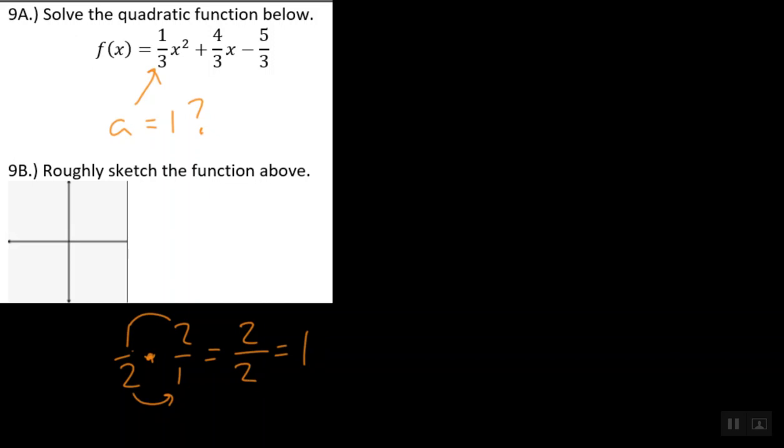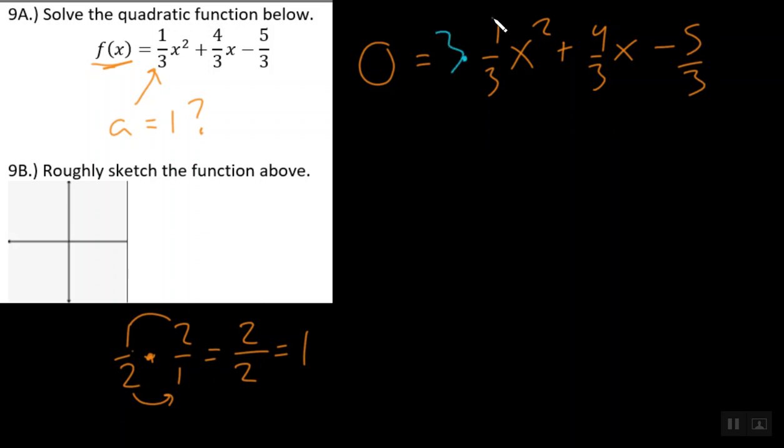So this is what we're actually going to do here. Let's change f of x into 0. And so I have 0 equals 1 over 3 x squared plus 4 over 3 x minus 5 over 3. And what I'm going to do is I'm actually going to multiply both sides times 3. So this is kind of entirely different from what we've seen before, but I'll multiply the right side by 3. I'll multiply the left side by 3. We're very fortunate because 3 times 0 is just 0. Okay, and so then 3 times 1/3, remember, 3 over 3.